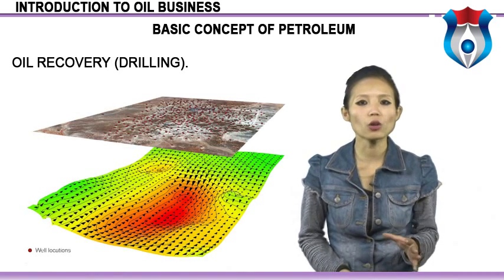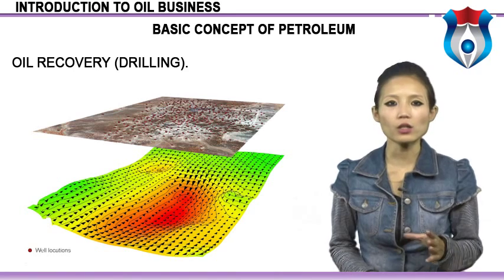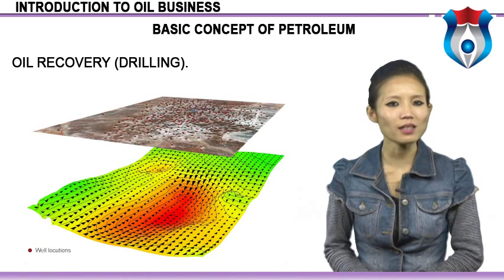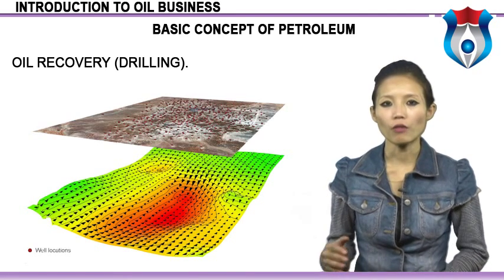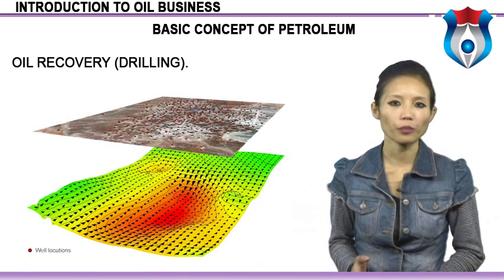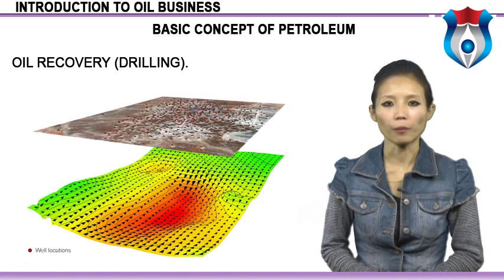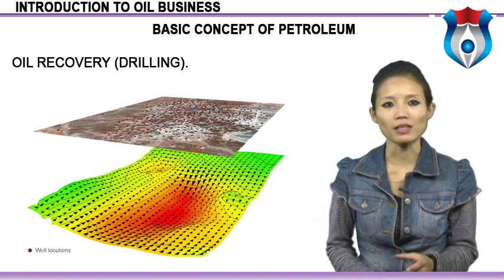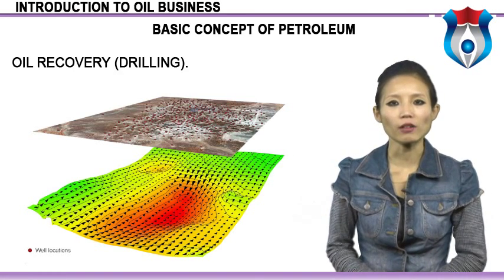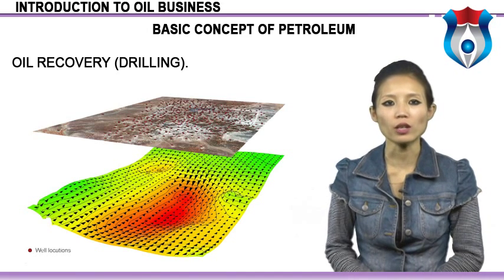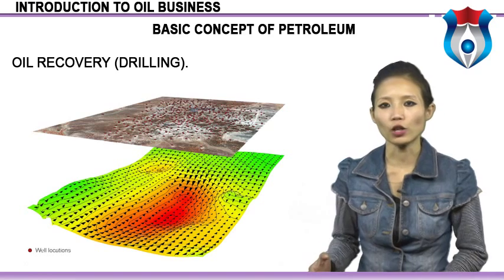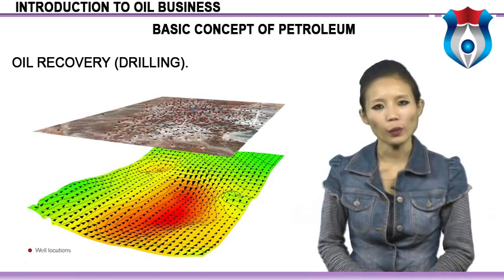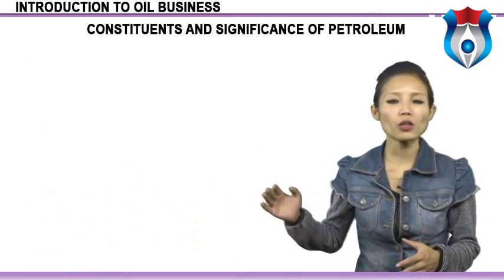Oil recovery and drilling: after geologists of an oil company have located a general area in which petroleum is thought to occur, a well is drilled. Selecting the site for drilling requires detailed knowledge of the geologic features under the earth's surface. When a drilling site has been selected, the first job is to rig up, or to assemble the drilling rig derrick. This is routinely taken as a sign of activity of the entire oil exploration industry and is periodically reported among the economic indicators. The next step is to begin the actual drilling — in industry jargon, the well is spudded in.